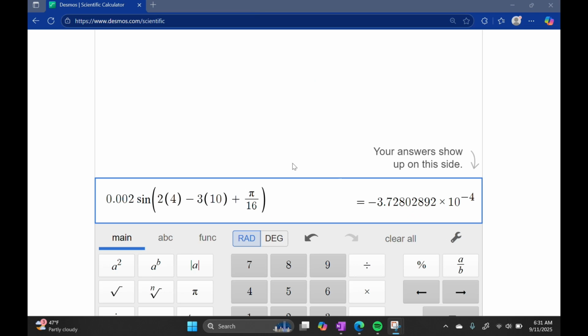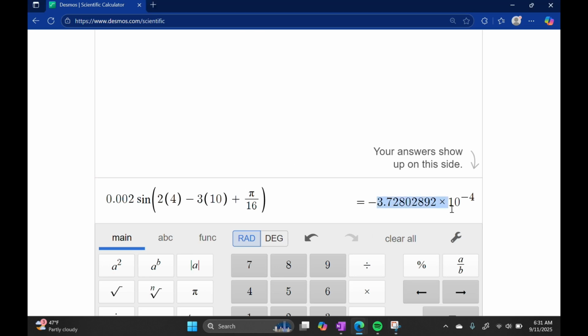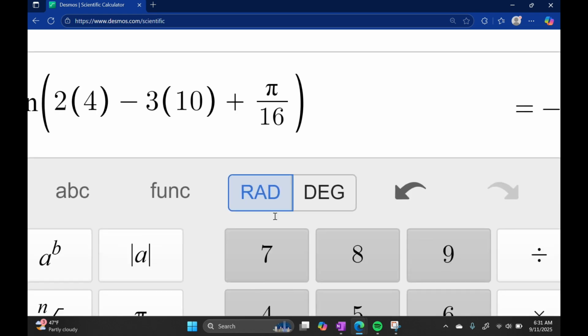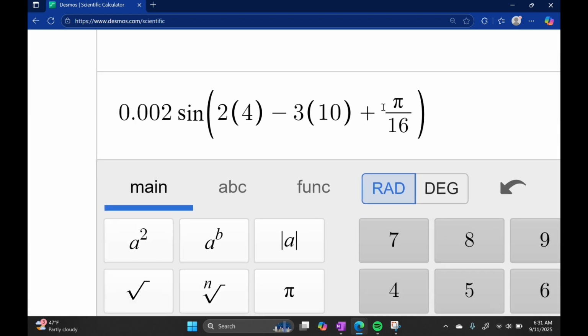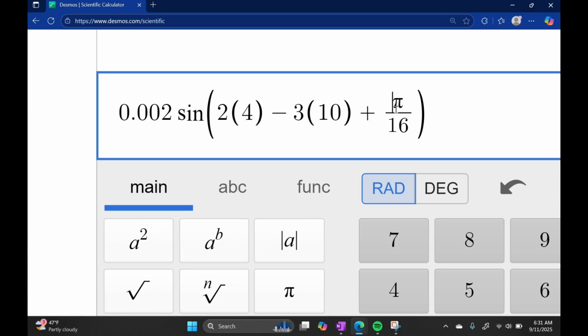So we're here now. I paused, went and typed this into a calculator. This is Desmos, it's really cool. And I got this number. It looks a little scary, but we'll write it down and look at it. Just a very important point to make now. You see this? Radian degree mode, right? When I'm doing this, and I have a pi over 16 in here, unless you literally go and convert that to degrees and then plug this in, take this calculation in radian mode, or you're screwed. You're cooked if you don't do that, okay? You will get a bad number if you don't do this in radian mode.